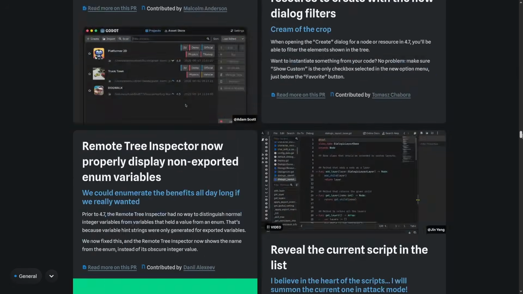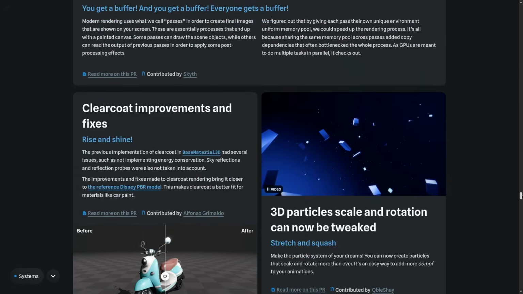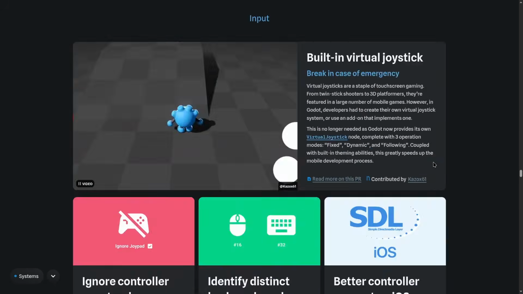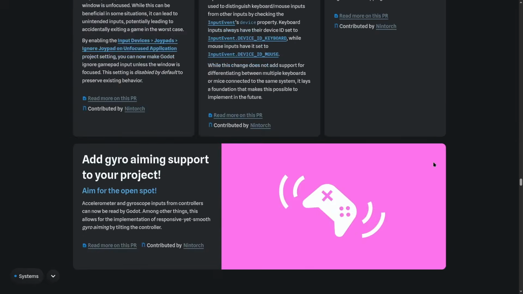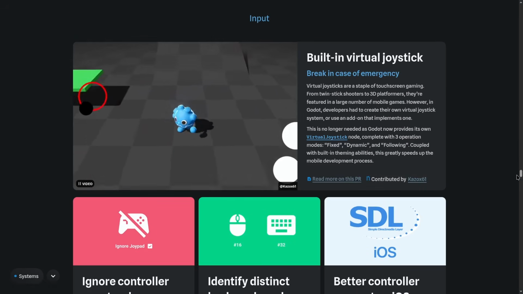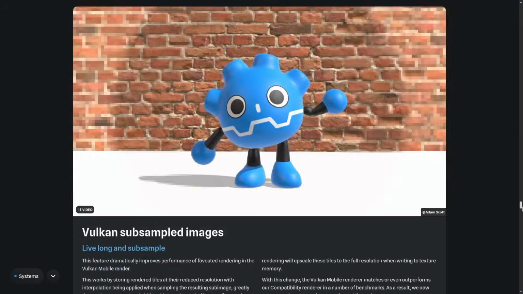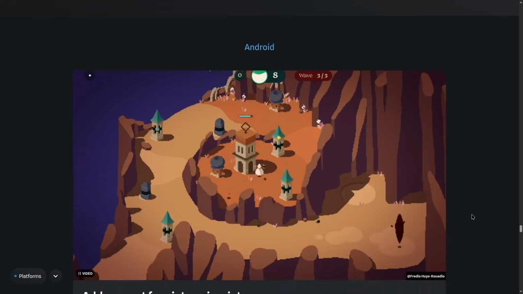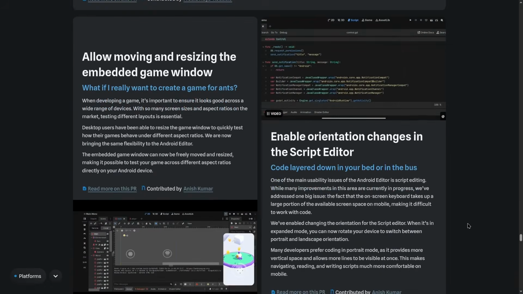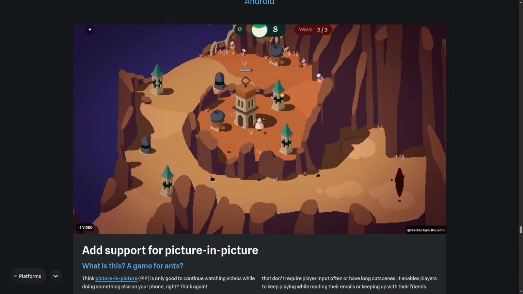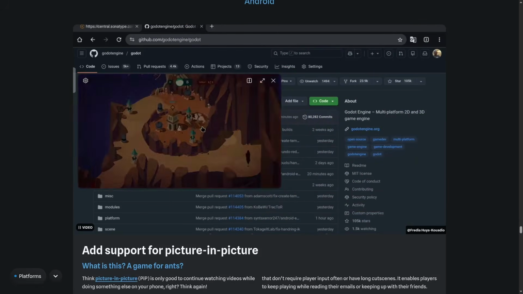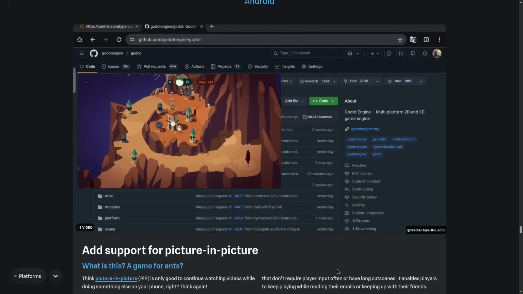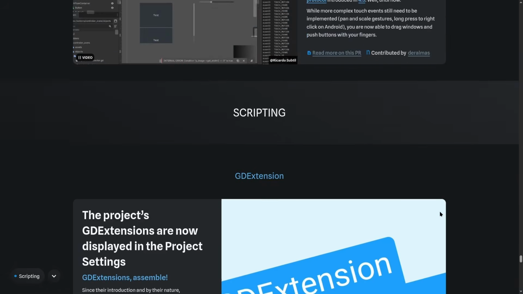And then we go to the bottom of the sheet, and there's a lot more. There's also a lot of Android stuff during this update, if I can find it. Nope. Oh yeah, over here. Virtual joysticks, for example. There is a lot that got added in this update. I'm very happy about a lot of this stuff. Here's the Android stuff, picture-in-picture modes. You cannot interact with the picture-in-picture mode, but if you have slow-moving games, games that take time, you can quickly go somewhere else, type a message to a friend or something. But yeah, a lot has been added.